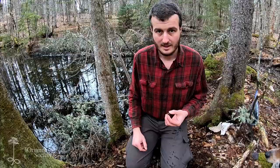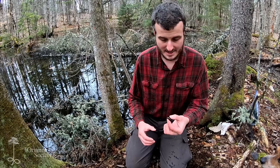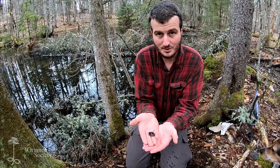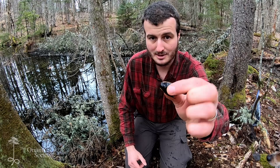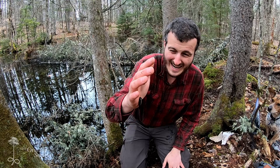It's another day on the vernal pools, and I have an additional invertebrate that I was hoping to find earlier but wasn't able to get until today: the predaceous diving beetle. This is an aquatic beetle you can find in many types of water, but vernal pools are a pretty common place. The species of beetle that preys on amphibians isn't likely to capture and kill an entire frog or salamander, but you do sometimes find them attached to the side of an amphibian, biting off a little piece of skin and then carrying on their way. And in case you were wondering — they do bite pretty hard sometimes.